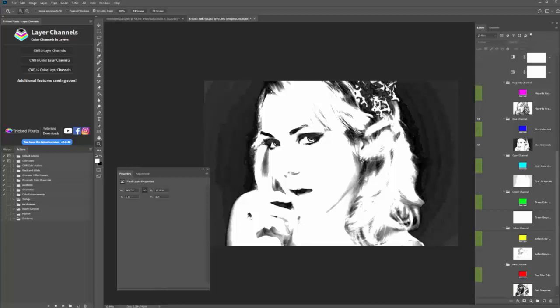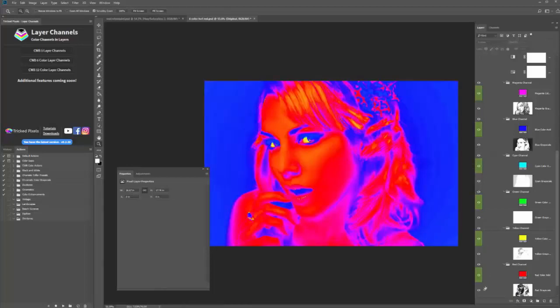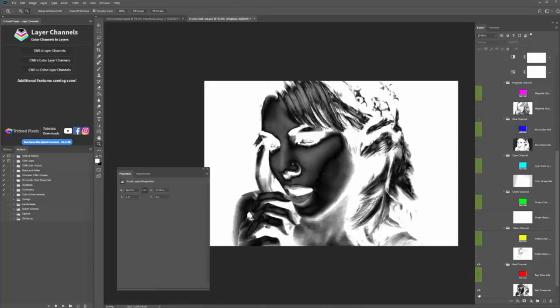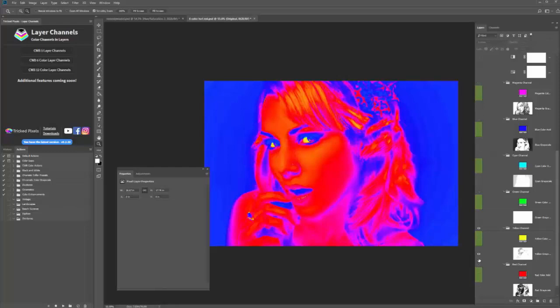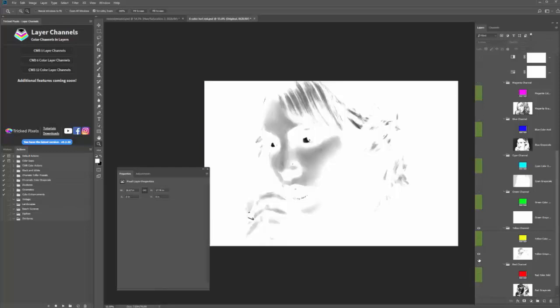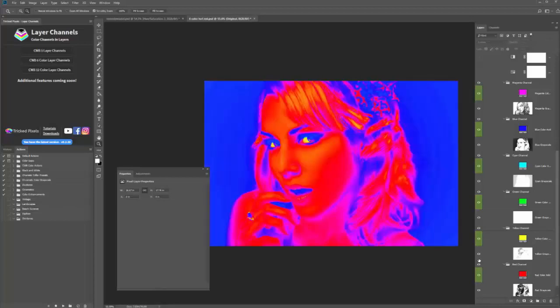The same with the blue. There's a lot of that here in the hair and in the shading. And you'll find that in the shading very often it's in the magentas, the blues, the reds. I'll hold down Alt again and click on that and come down to the red. Holding down Alt, I can see that as well. So where the darker colors or colors that have more depth to them, that's where you'll find them typically in the shading in the grayscale. But the lighter colors like the yellow, holding down Alt, I'll click this, you'll find those in the lighter areas. So we're dealing with 6 primary colors that are under the hood of those 2 tools.